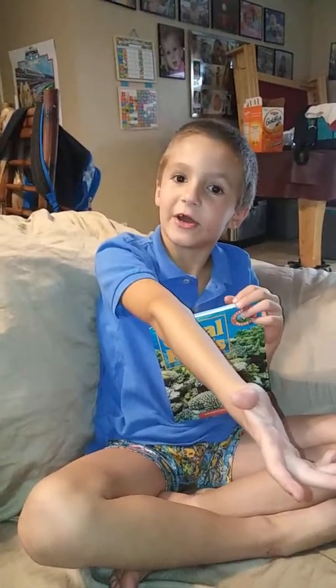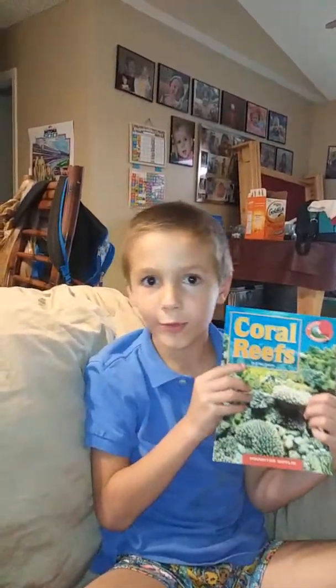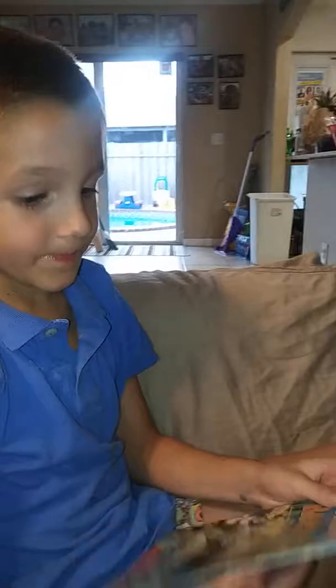We'll have to show it in the video. And I'll read this book about coral reefs. It's gonna be really fun. When you see any of the stickers on there, what does that mean? That means it's a great book. Okay. I chose a first grade one. Even though — what grade are you in? Second.